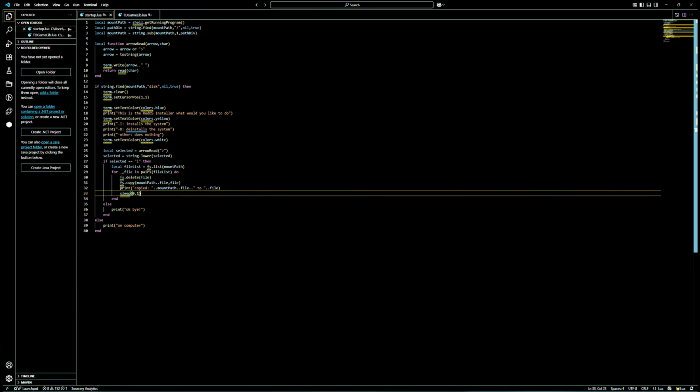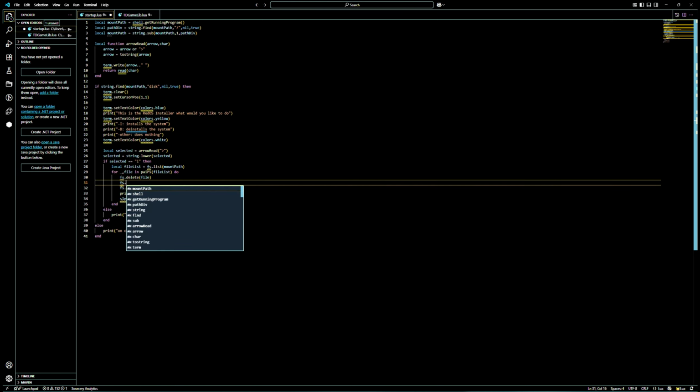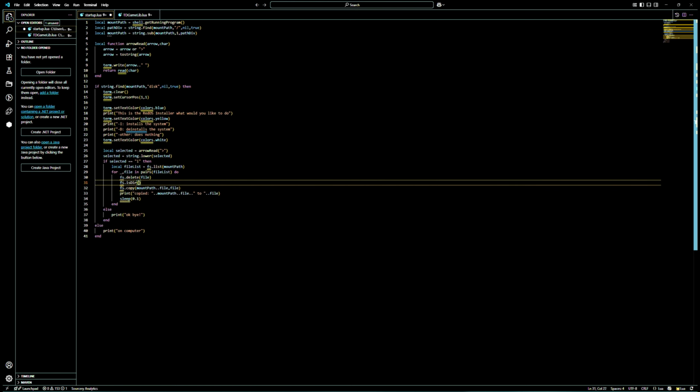So, now that we're here, what we want to do is detect, hey, is the file I have not actually a file, but a folder. I made that sound like you were a small child and I don't have to tell you what a folder is. Anyways, to detect if this is a file, there's actually a little function, fs.isDir, which returns true if the file is a directory.